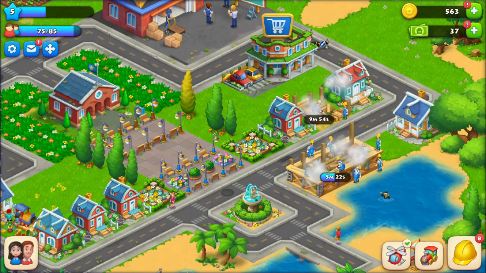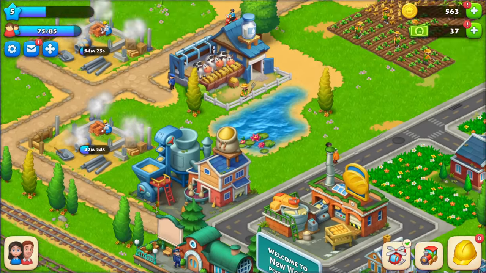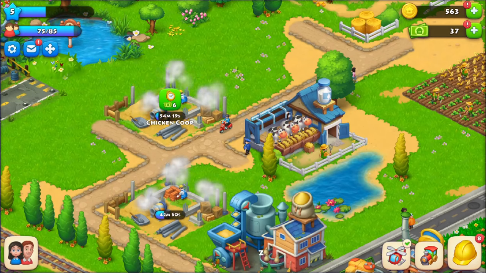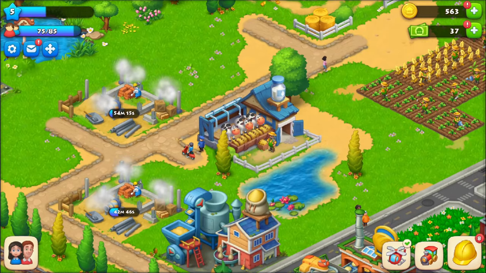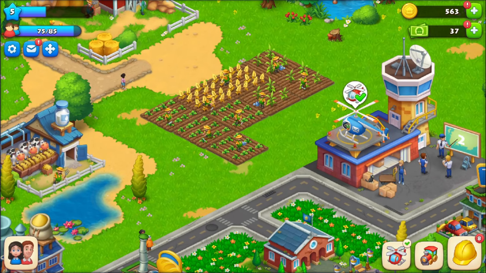All right, so we have the school being built over here. We have another house being built. We have two factories being built, the dairy one and, what was the other one? The feed mill? No, the chicken coop. Technically, it's a factory. No, it's not actually a factory. It's a part of the farming, right?